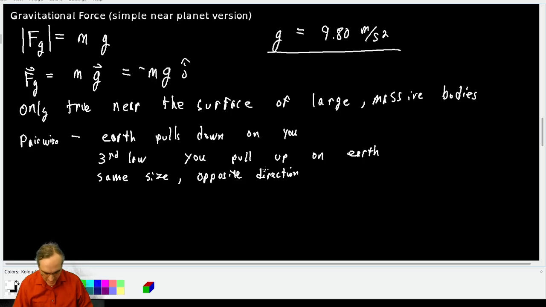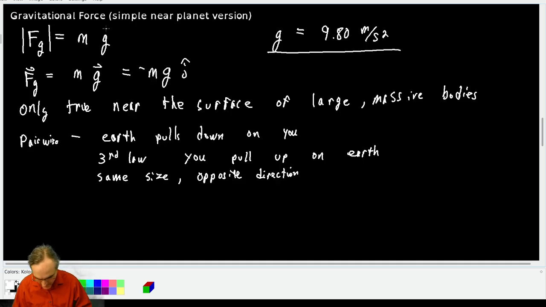So yeah, it's a pretty cool force. It doesn't require contact. It acts through fields. It actually acts through the curvature of space-time, or so we think. Not really a field, but it's pretty neat. One of the 4 fundamental forces, and the only one that we deal with in this class by name. The other fundamental forces would be electromagnetic, strong nuclear, and weak nuclear, and we actually don't talk about them directly, although in the next video, we'll be talking about some things that are a direct consequence of the electromagnetic force. So yeah, that's about it. Gravitation is just going to be a force that acts downward. It has a size based on mg, and that's it.